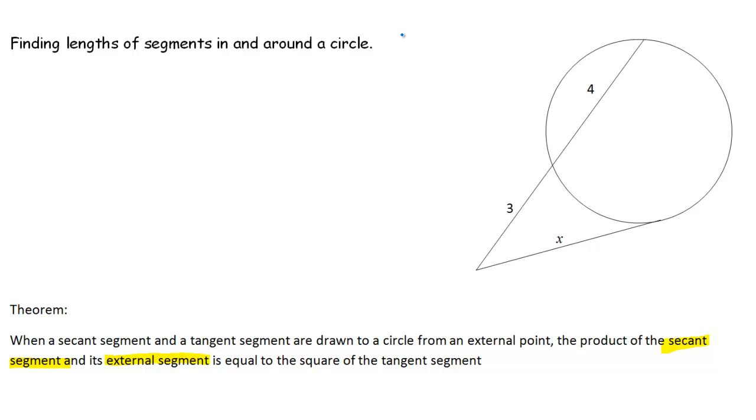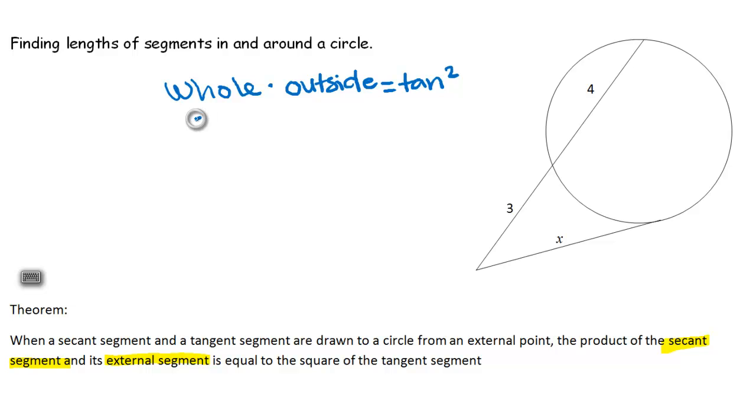So here I go, here's my writing down. Again, the secant segment, so this part here, that's the whole thing. So I call this my whole. So the whole thing times the outside part, just the outside part, is equal to the tangent squared. Okay? So this is my little shorthand notation. So how long is this whole thing right here? The whole thing is 7 because 4 plus 3 makes 7.